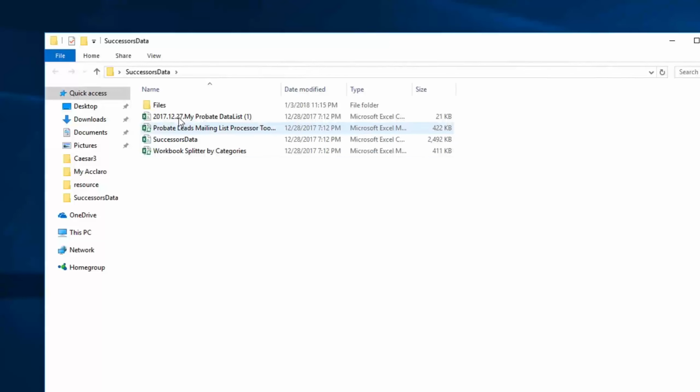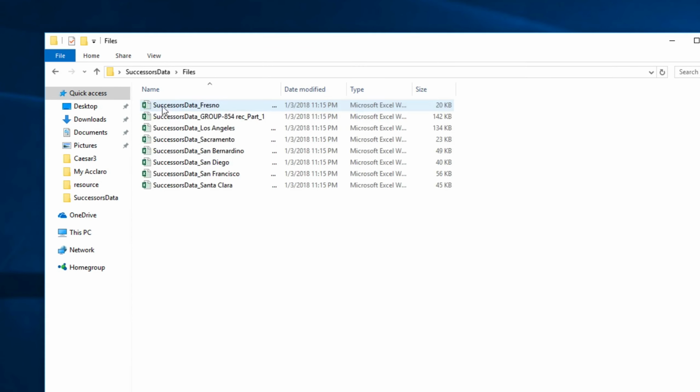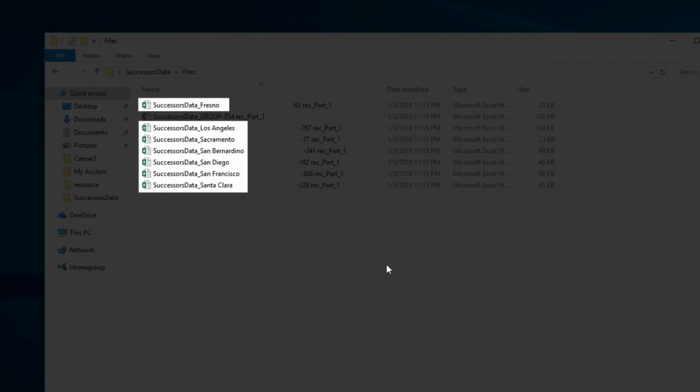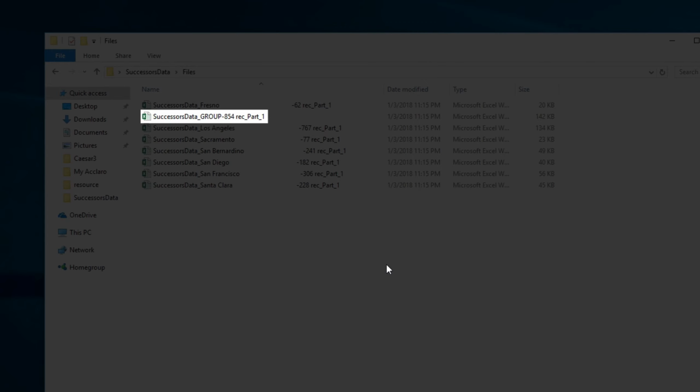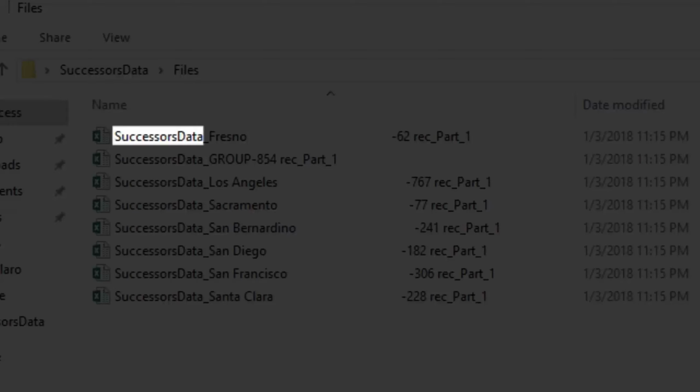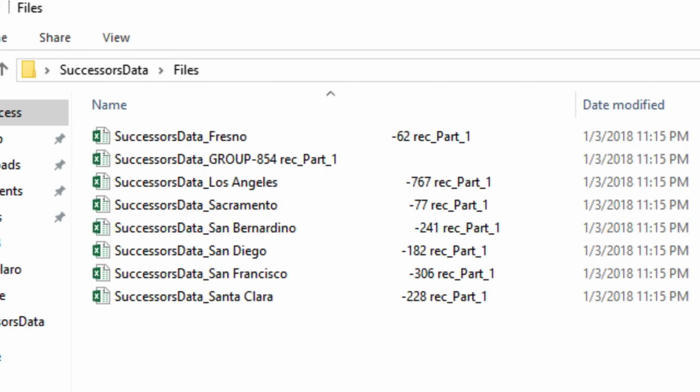In the folder where we have the tool stored on our computer, we can see that it's produced a subfolder called Files. We'll open that up, and we see that it's produced all the individual files that I requested, and the file with several counties grouped together as I requested. And whatever your original workbook was named, that will be used as the name prefix, followed by the keyword, in this case the county we filtered by, and then the number of records this file contains. So with a single glance at the file name alone, you can quickly get a lot of information about that file.